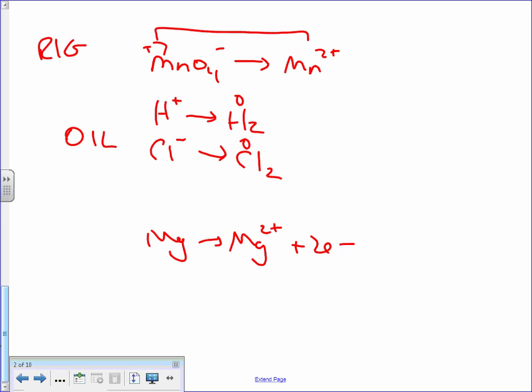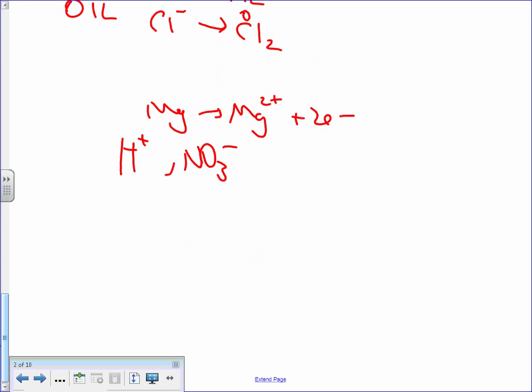It says one of the products goes to an oxidation state of 3-. Okay, so if you know nitrate, you've got H+ and you've got nitrate. Which of those could possibly go to a product with an oxidation state of 3-? It says nitrogen must have a 3-. The one with nitrogen in it, right? So H+ is going to be just a spectator. So nitrate can go to something with a nitrogen of 3-.